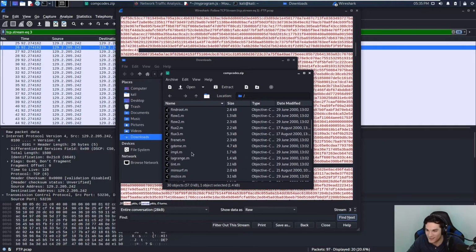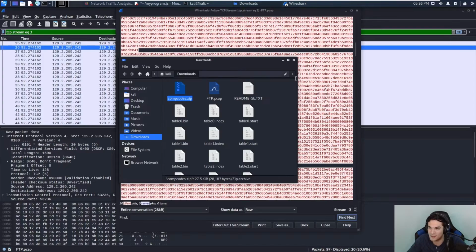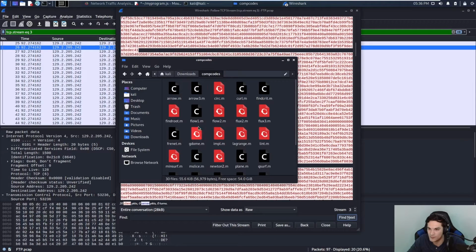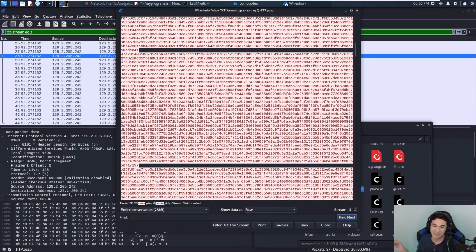We've got all of these files in this zip, we've got everything in the zip archive. So if I come in here and extract here, it looks like there's all these different files. I don't know what all of this is, but we were able to look at a packet capture, see a file get transferred via FTP, and then get a copy of that file for ourselves. And that's just by using these different tools within Wireshark.